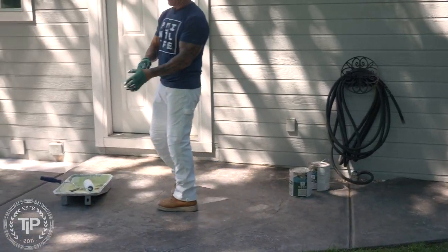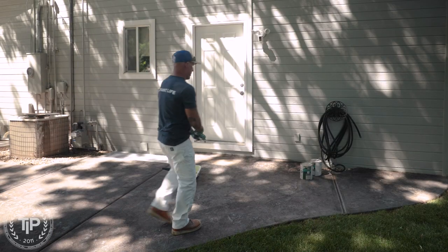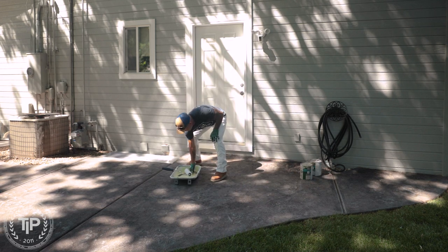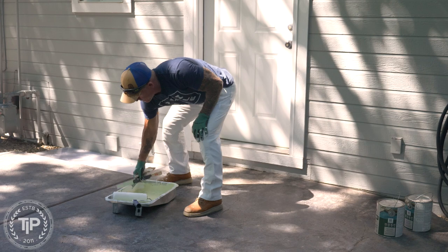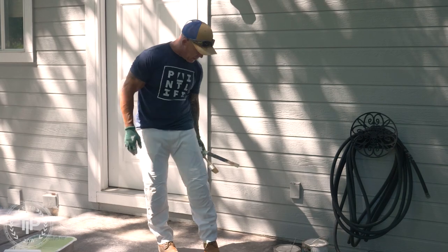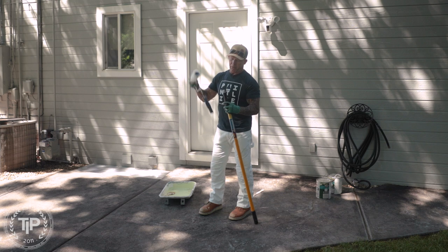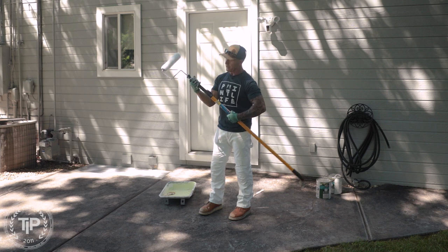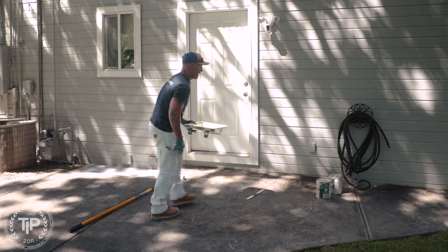So I'm gonna be using, this is an oil-based product from H&C called ClaraShield, and it's a concrete sealer that adds a wet look. I just use throwaway tools when doing that because I'm not gonna try to clean anything when I'm done. I'm just gonna throw away my brush, throw away my roller cover also. I'm gonna be using a Premier white woven 3/8 inch roller to apply it. Just use like a 3/8 inch or half inch. I'm gonna be using just a chip brush to do the cut-ins.